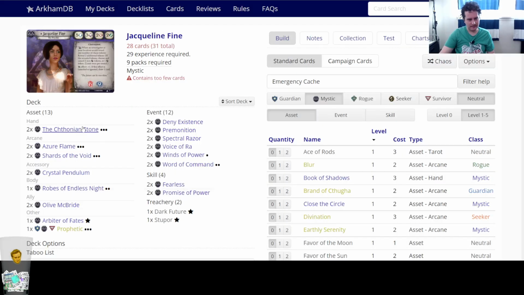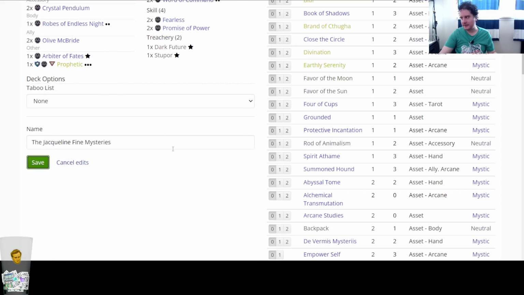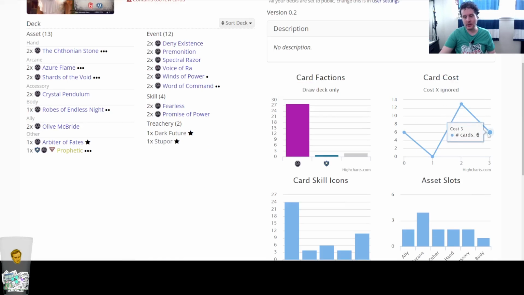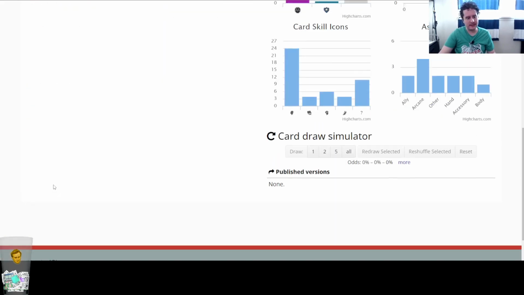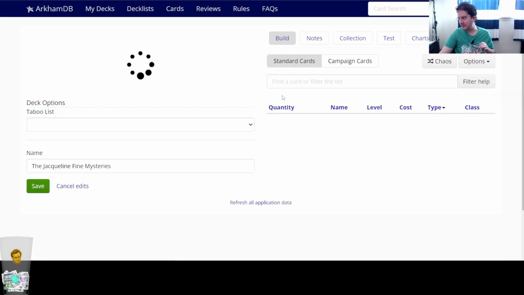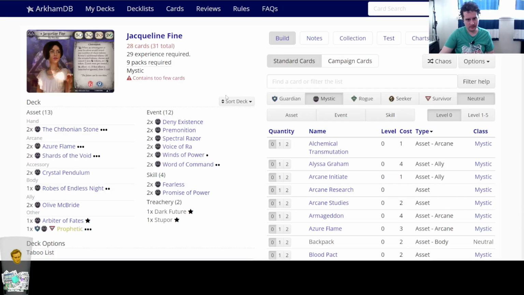Let's look at our money. Let's look at our curve, too. Let's see where our curve is at. All right, so our curve isn't crazy. Our curve actually isn't too bad. We have 0/1 cost cards, so that's how you know you're doing good. Yeah, and our curve isn't crazy, so we got to add some 1 cost cards. Let's do Ward of Protection.